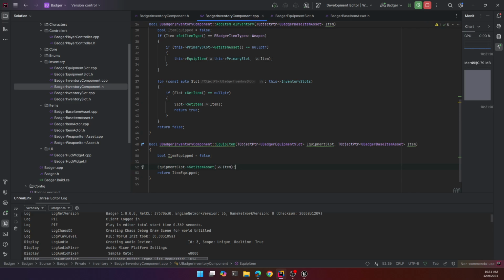So we're going to set the item asset. Really, I don't even need. So we're going to set the item asset, and then I need to spawn the item.